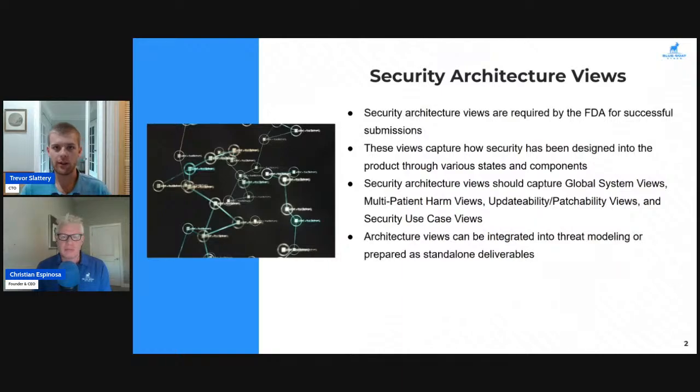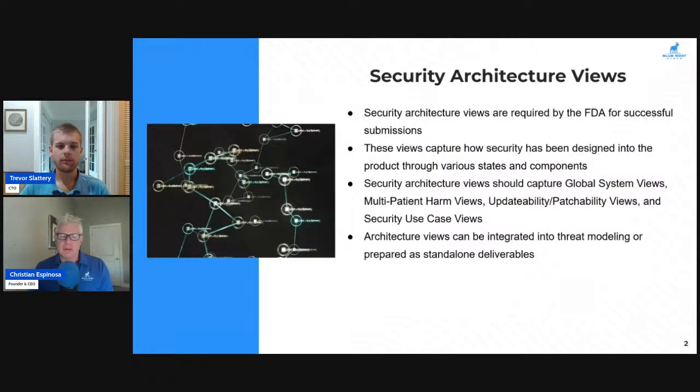You can even go down into some of the other views and discuss how threats would map to different use cases or scenarios. Now, generally, when we're preparing this documentation, we try to separate them out a little bit more while still having traceability back to the component, just so that we have the division between the documents and separate deliverables. They still interact and tie in together very closely. Now, either approach is accepted by the FDA, and either approach is going to lead to the same level of success, whether these are prepared as standalone documents or prepared as part of overall threat model documentation.